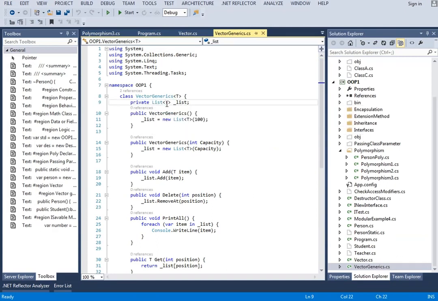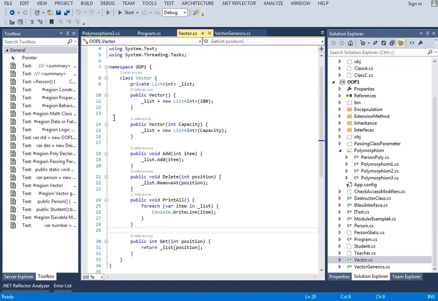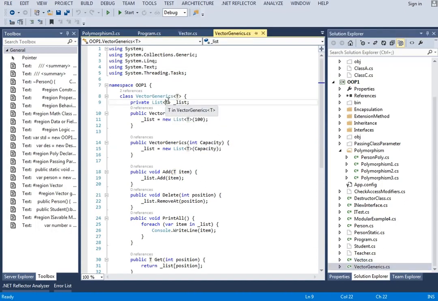as you can see, in the previous example I used the int, and here I'm saying T, and the T came from the template name that I have defined after the class name.